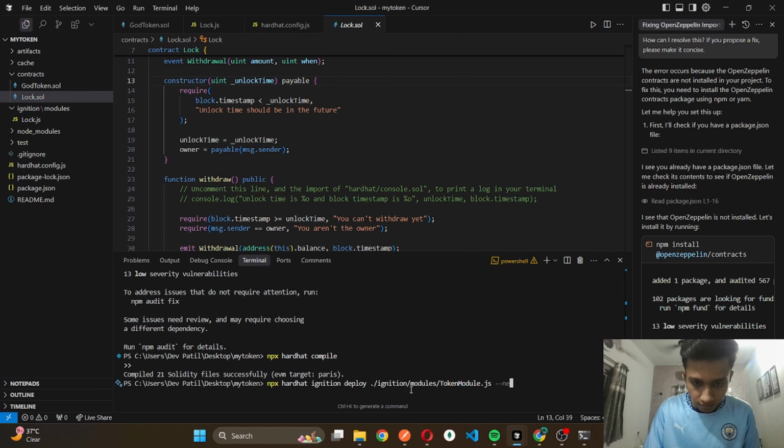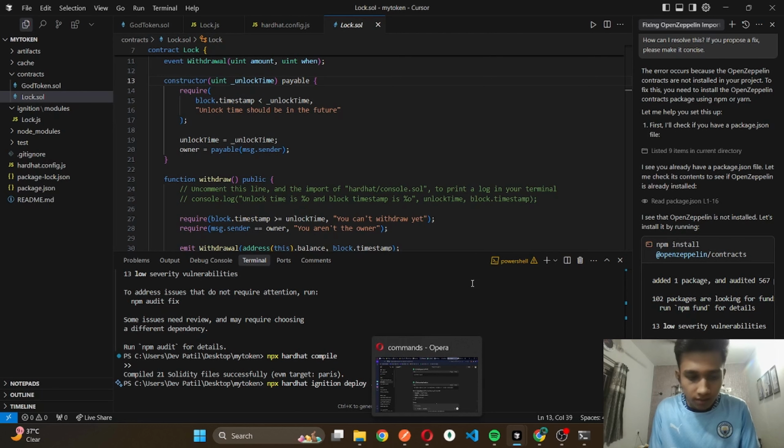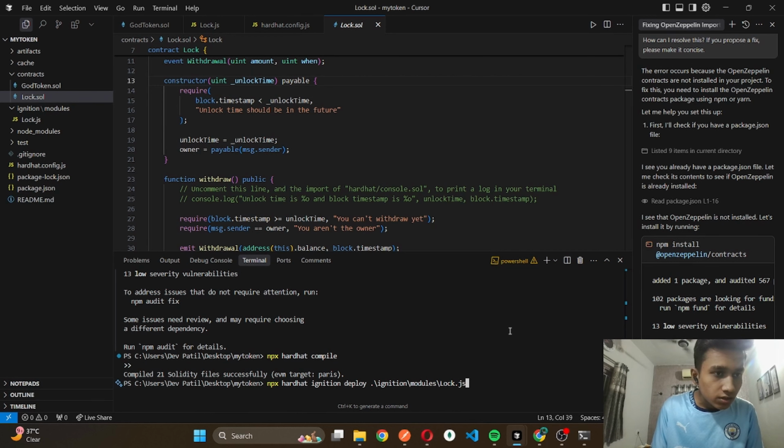Over here, ignition deploy, dot slash ignition modules and log.js, and then the token name, that is log.js.